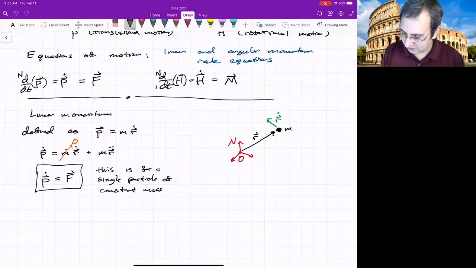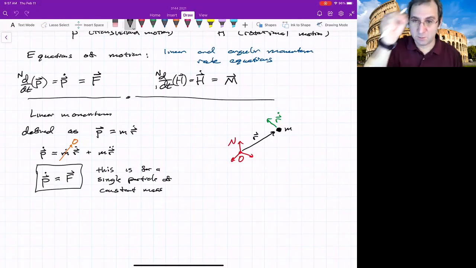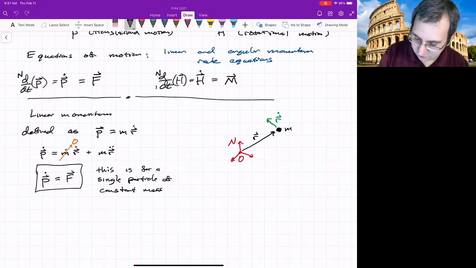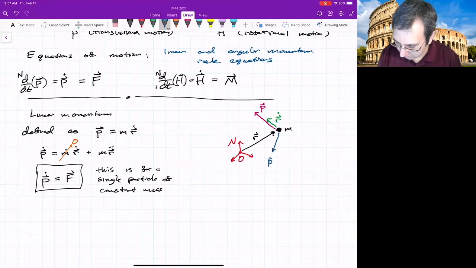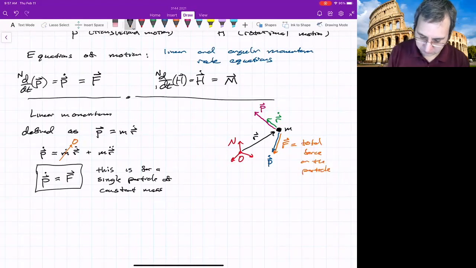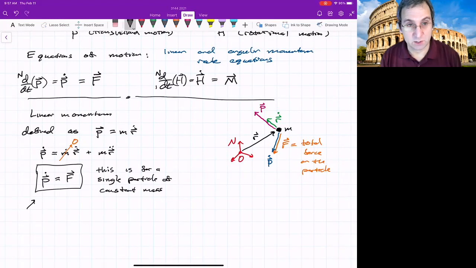All right, so in this diagram over here, let's just say instantaneously our particle is moving with a velocity vector r dot, and the p vector is parallel to that. It's in the same direction. And how does p change with time? Here's p dot. p dot changes, and it changes exactly to equal the total force. F is the total force on the particle. It's just a way of trying to visualize what this vector equation means.